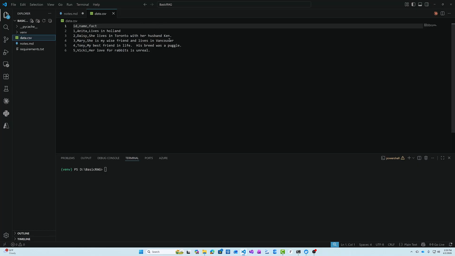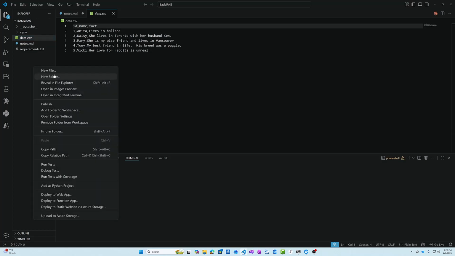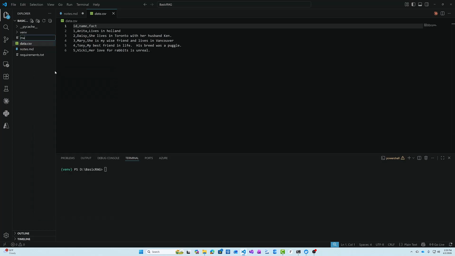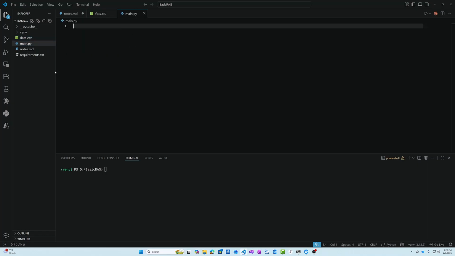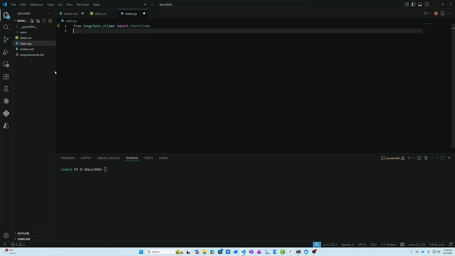So let me just start with the project. I'm going to create a file called main.py. I'm going to build this step by step, the way I think, as I move on. The first thing I need to do is set up my LLM to point to Ollama for my chat purposes. And I'm going to use LangChain, so I need to use the Ollama integration that comes with LangChain. So there we go. And I'm going to import ChatOllama.